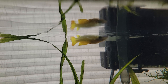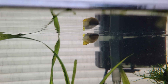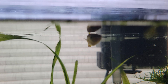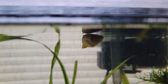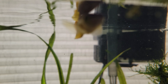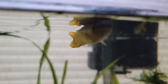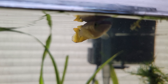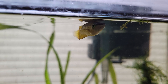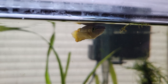When it comes to tank size, I recommend keeping them in no smaller than a 30 gallon. I looked online and it said some people can keep them in 10 gallon aquariums, which you probably can, but the Golden Wonder Killifish I kept got kind of big — especially the male, who was close to four inches. That in a 10 gallon aquarium, I just don't know if I agree with that. I would say a 30 gallon for a pair, and you can have other types of tetras in there as long as they're big enough to not fit in their mouths, and I think you'd have a really nice aquarium.